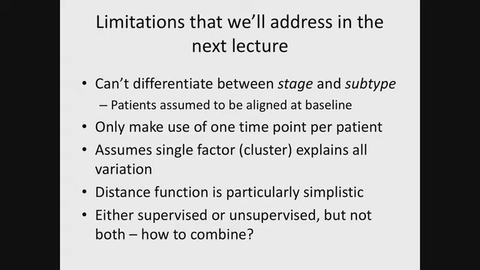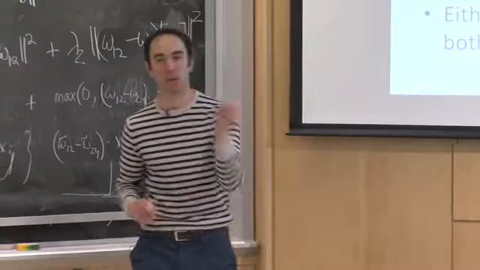The third limitation is that they assumed that there was a single factor, let's say disease subtype, that explained all variation in the patients. In fact, there might be other patient-specific factors that one would like to use in your noise model. When you use an algorithm like k-means for clustering, it presents no opportunity for doing that because it has such a naive distance function. And so in next week's lecture, we're going to start talking about probabilistic modeling approaches to these problems, which will give us a very natural way of characterizing variation along other axes. And finally, a natural question you should ask is, does it have to be unsupervised or supervised, or is there a way to combine those two approaches? All right, we'll get back to that on Tuesday. That's all.